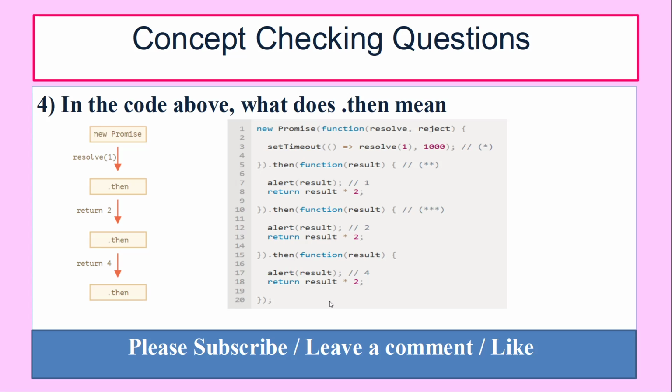However, in our code, we didn't want to have a condition to resolve the promise within its function. We've basically bound it to the attribute, so that when we call that, the code knows that our promise has been resolved. So ours is a little different, but the same meaning applies to it. So hopefully you've got all the concept checking questions.